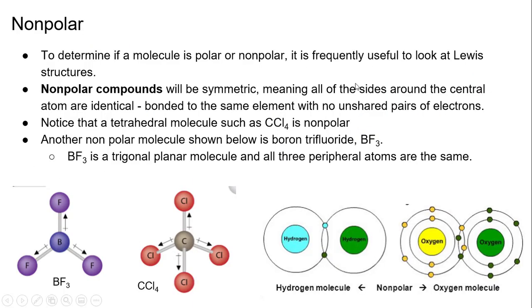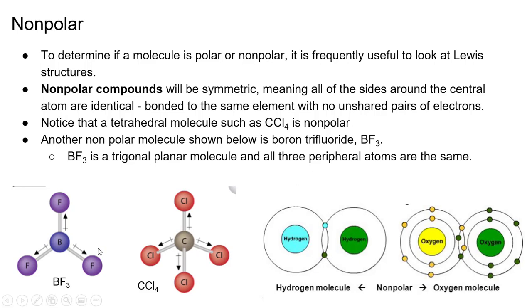Okay, so to determine if a molecule is polar or nonpolar, it is useful to look at the structure itself. Nonpolar compounds tend to be symmetrical. So if you see, they have atoms that all match. There's no shift of balance on them, and they tend to pull in all directions. That will cause the electron density being pulled away to cancel out. So it can start out with a polar bond, but in the end, the molecule itself can end up being nonpolar because it's been canceled out. That's very important to understand.